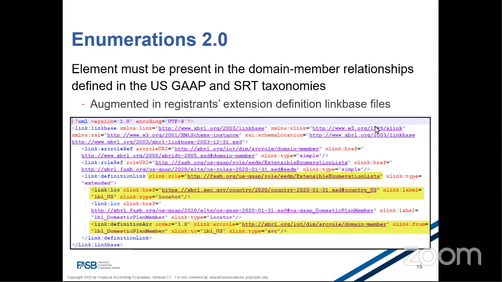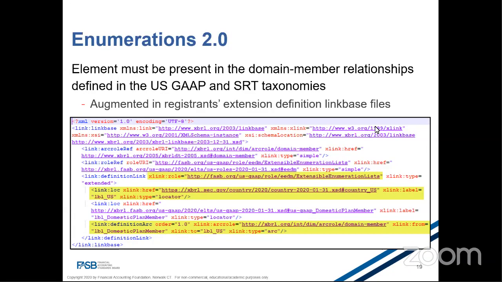And so I've got 3 highlights in yellow. The first one is the ELR. There you have the extensible enumeration list. And so that's what's included in the attribute for this element. It's going to point to that ELR. And then you can see the registrant has created a locator for the US member coming from the country taxonomy.